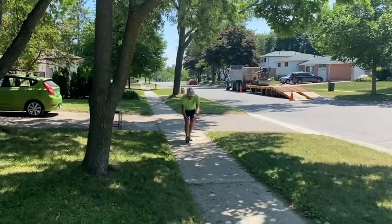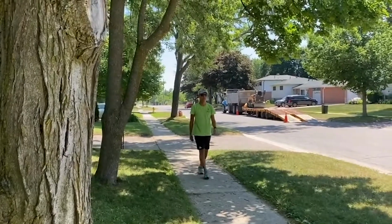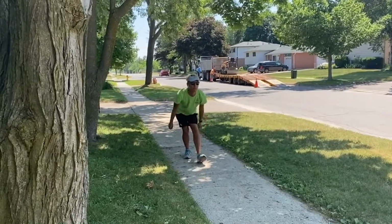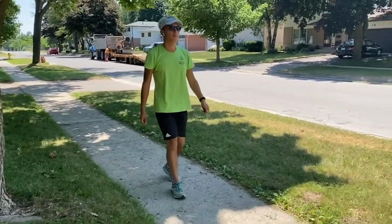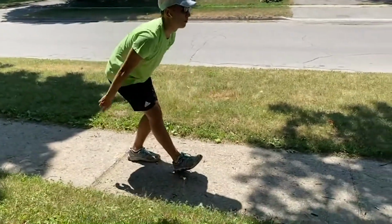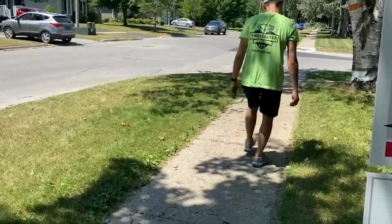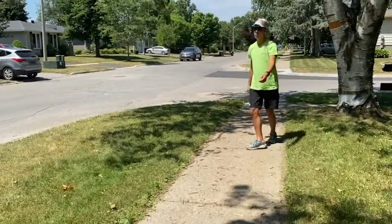So we're going to continue our warm-up with some sweeps. Jackson's got his front foot out and his back foot knee is bent, and he's reaching down far enough almost to his foot. And that's getting a nice little hamstring stretch. Turn around and come back the other way.